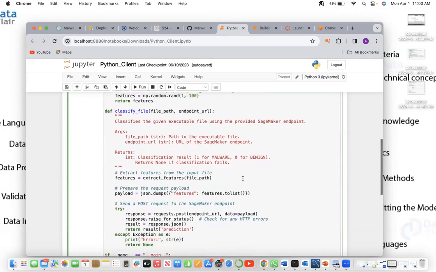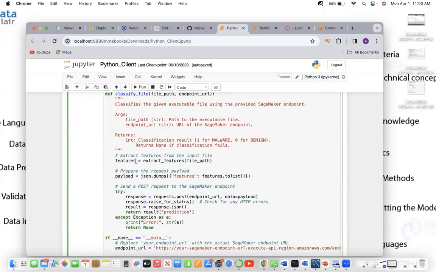The classification results will be 1 for malware and 0 for benign. If none of the above, the classification returns none.